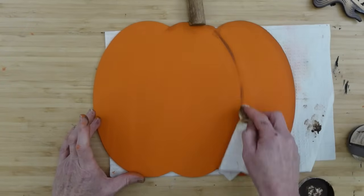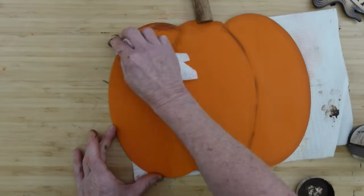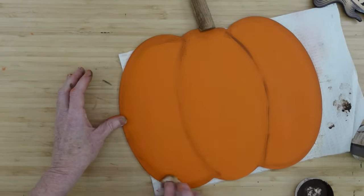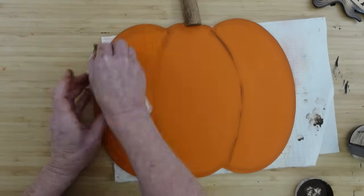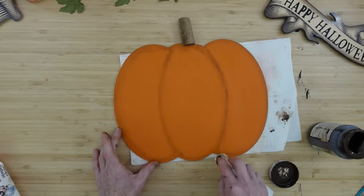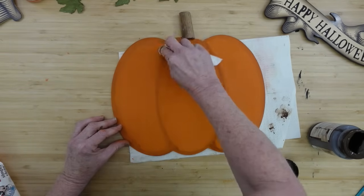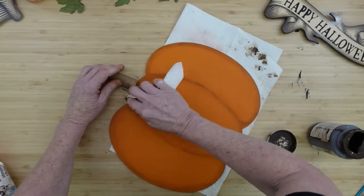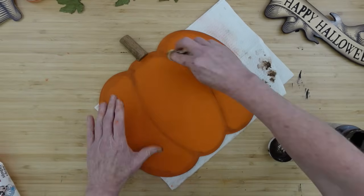With the wax you can always blend out if it's a little heavier on one side than the other. Chalk paint and antiquing wax work very very well together — it moves around great. Any areas that are a little heavy you can buff out, you can darken it up, you can build with this. Look at the difference already — this already looks more like a pumpkin than a cartoon pumpkin. I'm following the natural curves and areas where you would have shadows on a pumpkin.